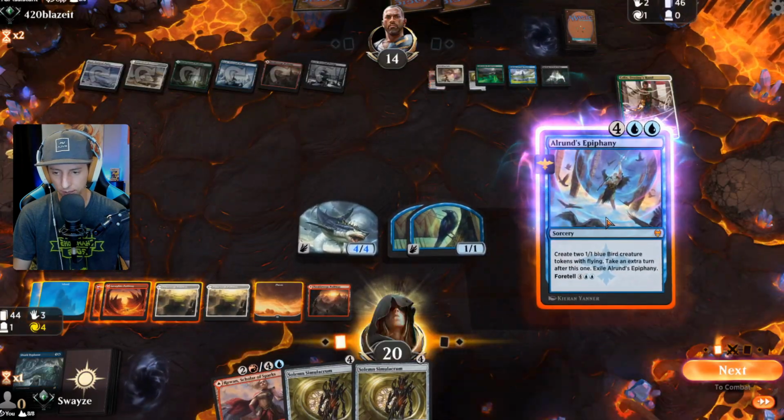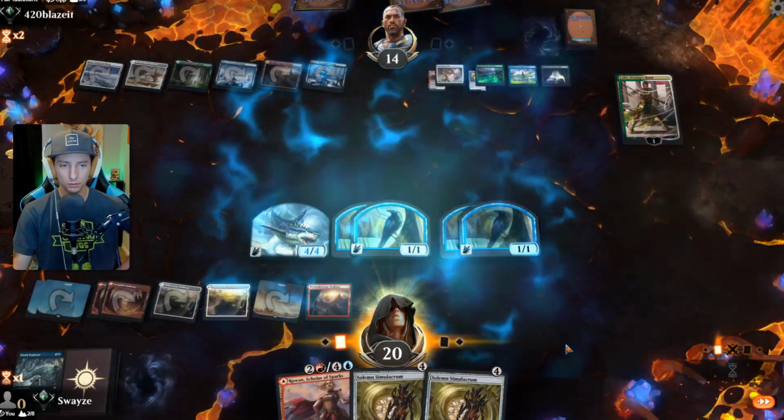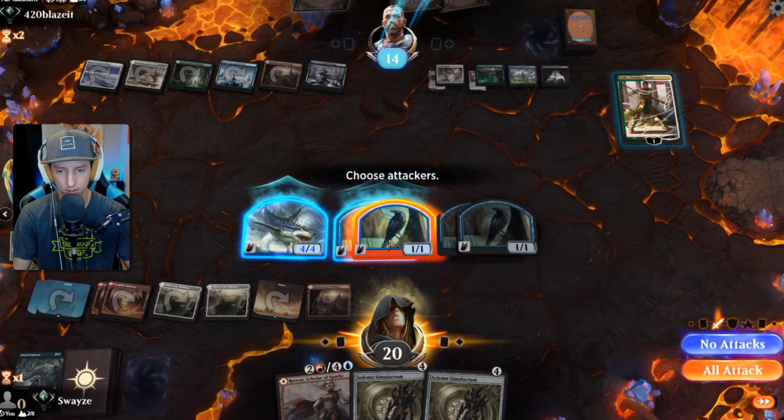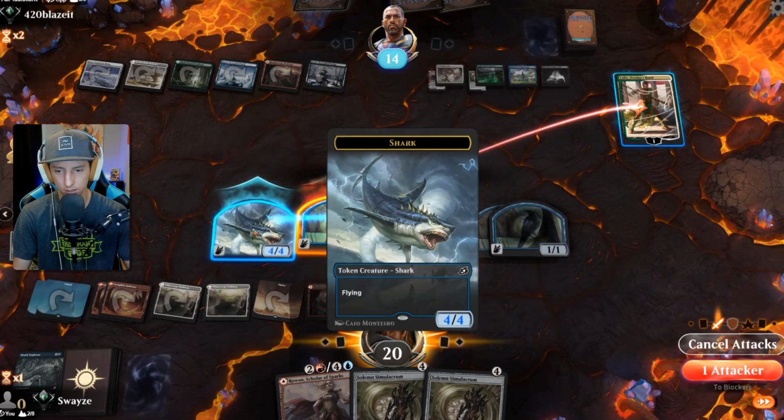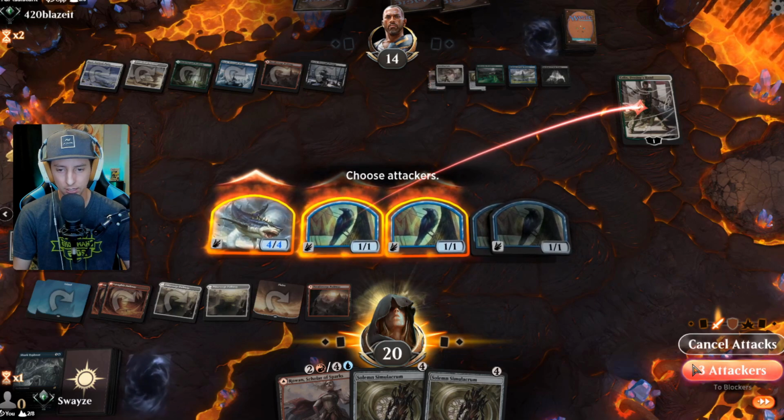Sure, why not? Don't care. Let's go with another all runs epiphany. One mana short of doing something relevant with it. You're gone. Face 4/5. That puts him to 9.